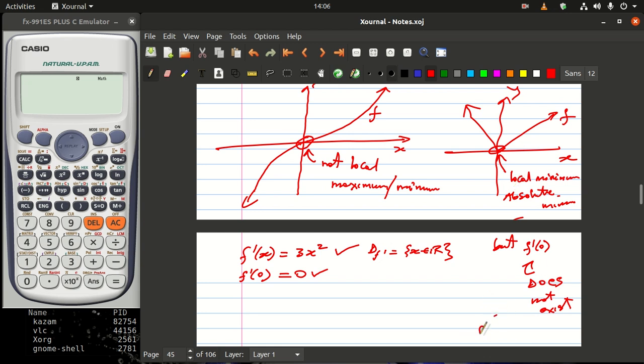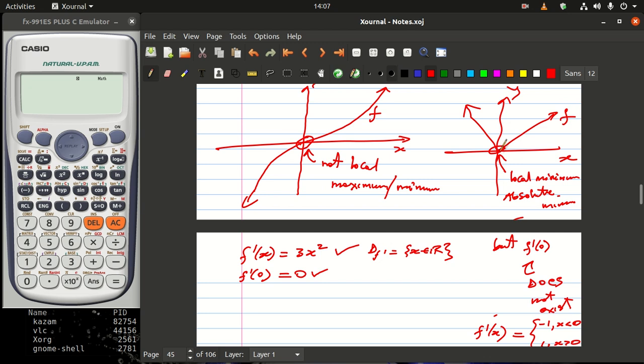So we know that f prime of x was actually something of this type. It was -1 if x is less than 0, and then when it came to x greater than 0, it was actually 1. And when we are evaluating what was happening at 0, we find out that this one does not exist. So that is why we're saying it does not exist, but there is a local minimum.